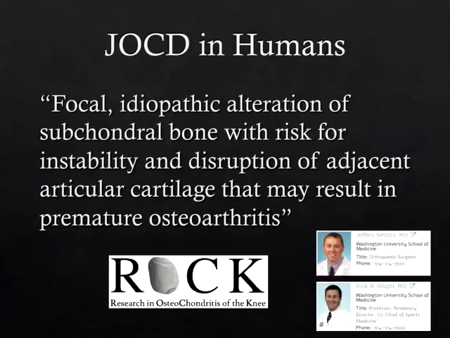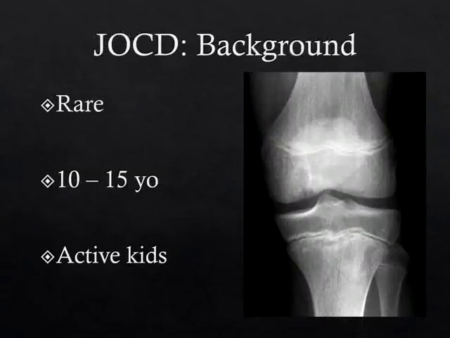Basically, what that means is that the secondary physis, which surrounds the epiphysis, is, for whatever reason, microtrauma, repetitive trauma, the maturation is disrupted, and it results in subchondral abnormality, replacement of the subchondral bone with fibrovascular tissue, and then eventually fragmentation, which may or may not heal and can lead to osteoarthritis. So overall, osteochondritis dissecans is pretty rare. We only use the term osteochondritis dissecans in skeletally immature patients.